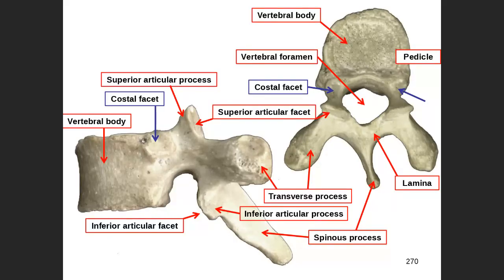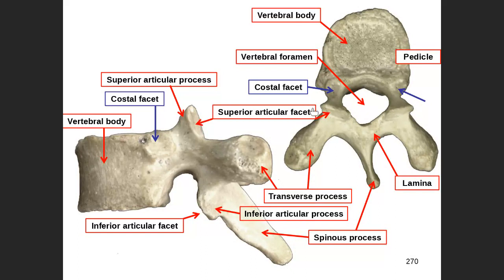That's for ribs. So take a peek here. You can see we've seen a lot of these structures already. Vertebral body. Here is the transverse process. Here's the spinous process. Here are the laminas, here and here. Then you've got your pedicles here and here. The smooth portion of the superior articular process that this arrow is pointing to is the facet. You can see it really nice over here.